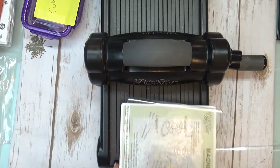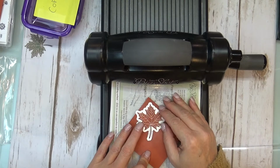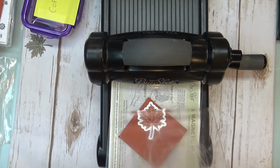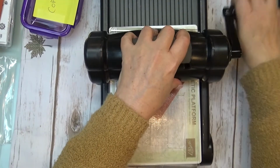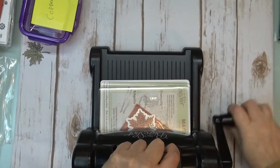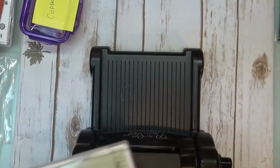And then we'll do it again on the piece of Cajun Craze piece. Just make sure you have it lined up. Put the other cutting plate on there. And again, I'm going to have to back it up. Okay.